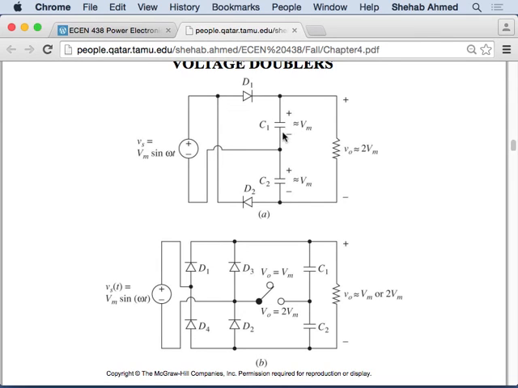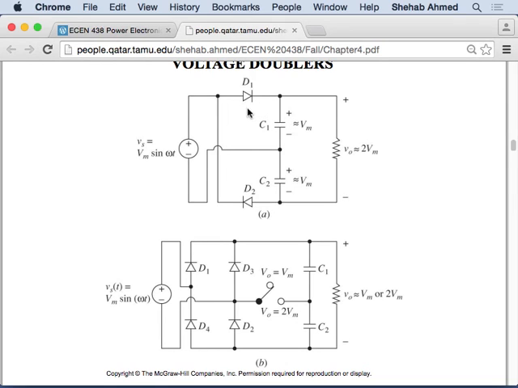If this capacitor has some voltage, this capacitor has some voltage, and there's a load across them, then I'm actually feeding my load. My diode has disconnected, I'm still in the positive half cycle, but I've charged this capacitor to V maximum. And this capacitor, let's say, is discharged, at 0 volts. But if you look at this loop, I have a voltage source connected to my resistor through a closed loop, so I'm able to supply my load. If the load is drawing too much current, that means I didn't properly choose my capacitor size, same as the previous rectifier.